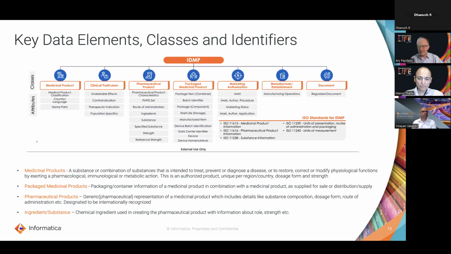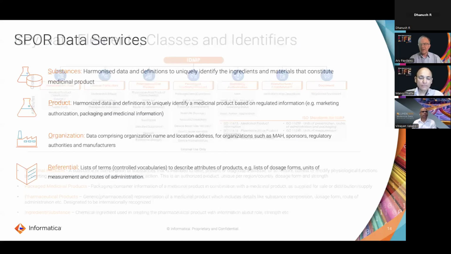And then you get what is called the PCID, or the packaging. This is how things get manufactured on production lines, and things come in packages and sleeves and syrups and so on. And then there are the areas of marketing authorization at any level that needs to be done. And then obviously there is supporting documentation that is needed as part of the requirements for the medicinal product.